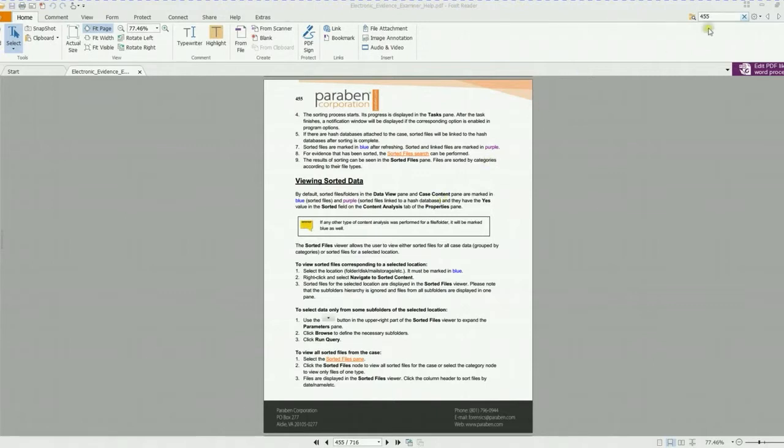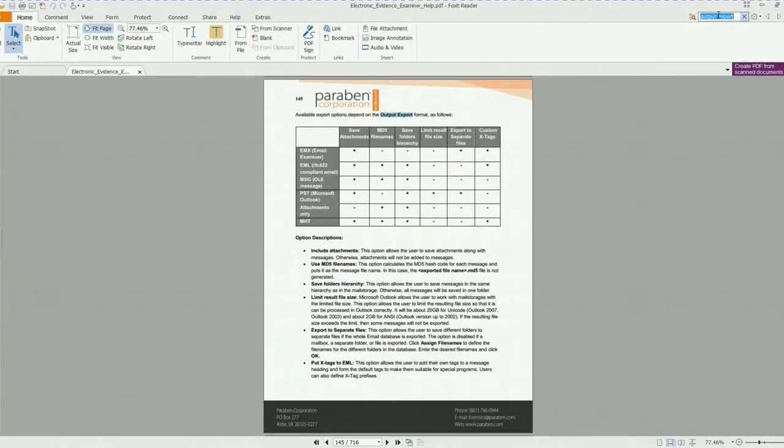Now I am going to look at output export. We get a lot of questions about output export for mail storages. So it's going to search through there, check it out. It has a table of all of the exports that we do and lots of questions. Save folder hierarchy. This is where you're going to find that information.